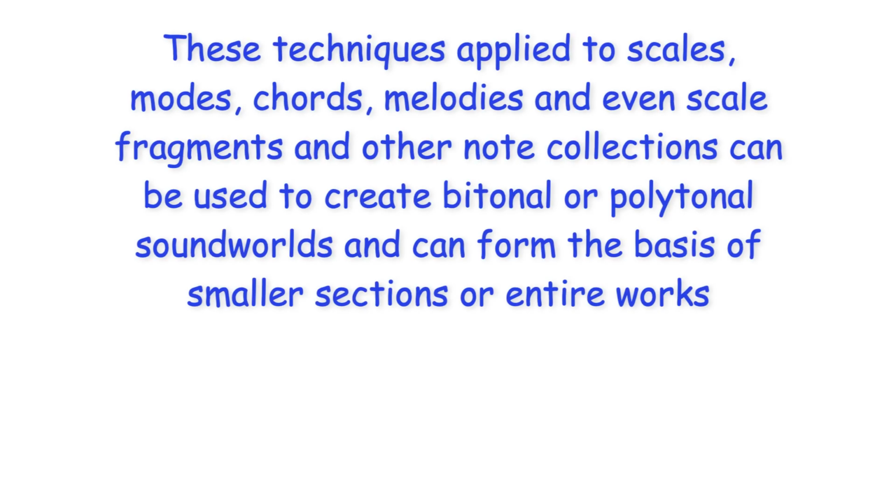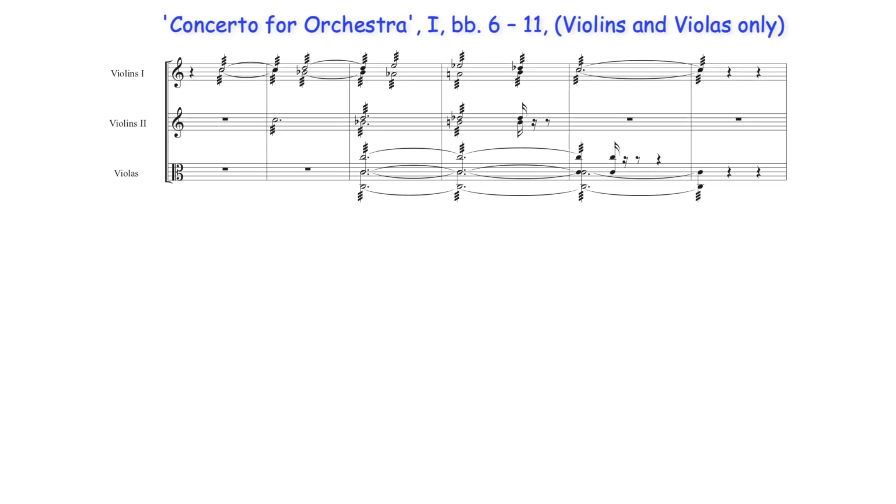These techniques apply to scales, modes, chords, melodies, and even scale fragments and other note collections can be used to create bitonal or polytonal sound worlds and can form the basis of smaller sections or entire works. Bela Bartok, at the beginning of the first movement of his Concerto for Orchestra, for example, uses mirror writing in the first and second violin parts. Here the inversion is around the note C, which is also used in the violas.